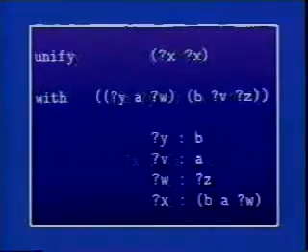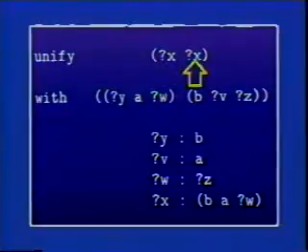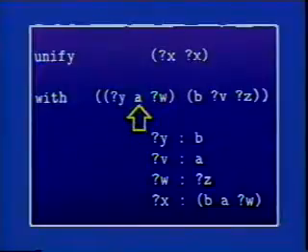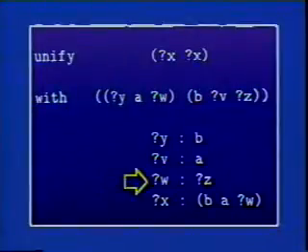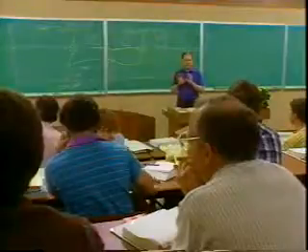But the unifier may handle more complicated things. I might have said there's a list with two elements, and they're both the same, and they should unify against something of this form. And the unifier should be able to deduce from that that Y would have to be B, because these two are the same, so Y's got to be B. And V here would have to be A. And Z and W can be anything, but they have to be the same thing. And X would have to be B followed by A followed by whatever W is, or whatever Z is, which is the same. So you see, the unifier somehow has to deduce things to unify these patterns.